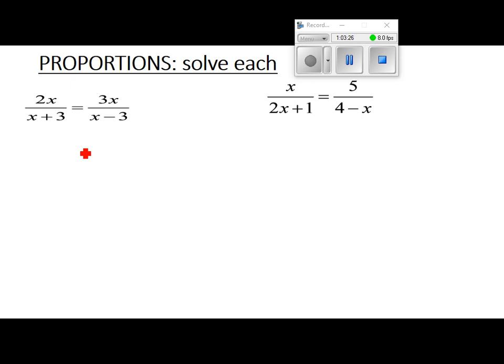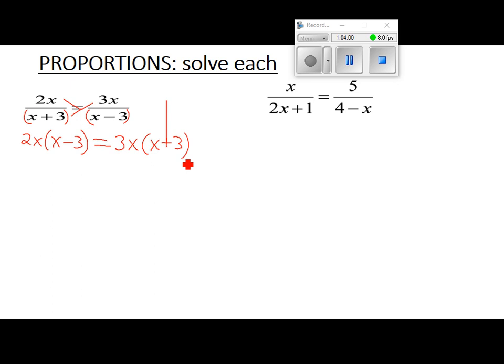On these, first thing, we're only going to do like one of these, maybe two of them, we'll see. First thing, put parentheses around those. When we cross multiply, Caitlin, am I getting out of the way enough that you can see every now and then? Going this way, we got 2x times x minus 3. Going the other way, we got 3x times x plus 3. Ignore that straight mark going up through there.